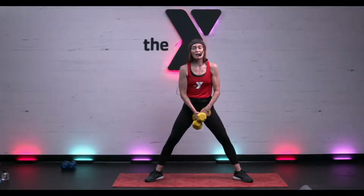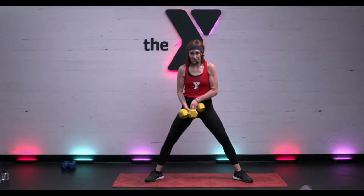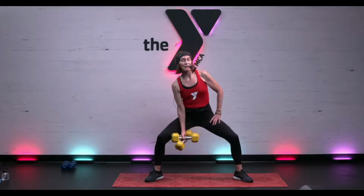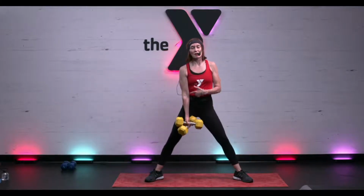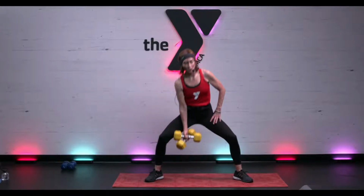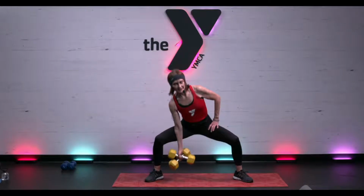Let's do one more. And now, grab those weights. I have to always shift mine. If I have 2 weights, I need to have one weight on the top and one on the bottom, depending on the direction I'm moving. Here we go. We have 8, 7, 6.